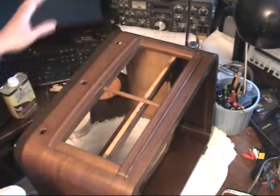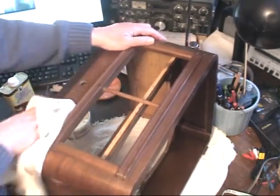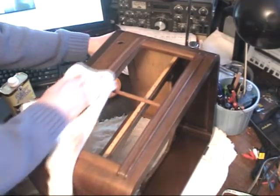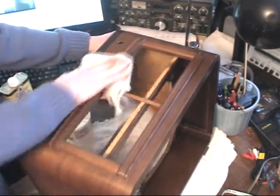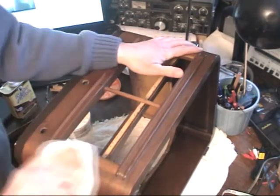With that grill and everything out of there now, it's real easy to work here. Just going to be as sloppy as I want to be. Don't have to worry about getting anything on anything.